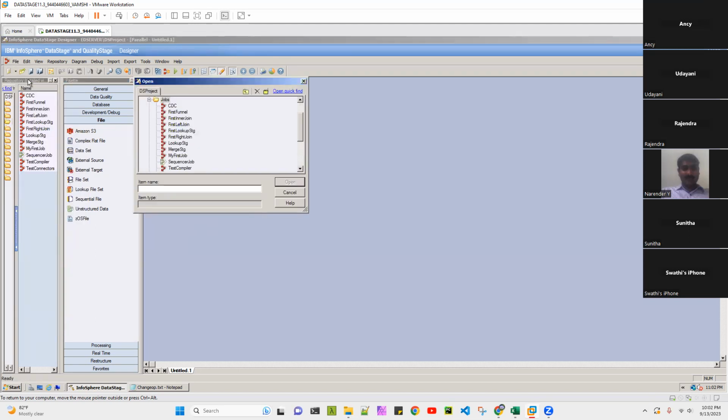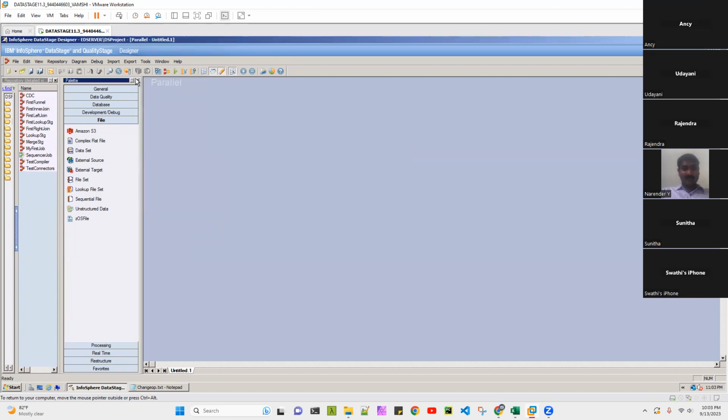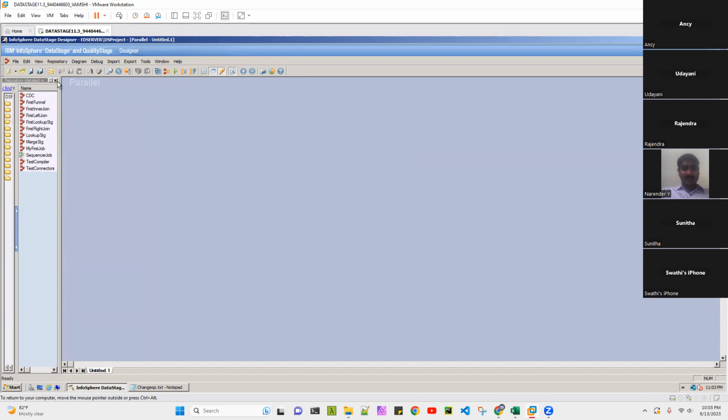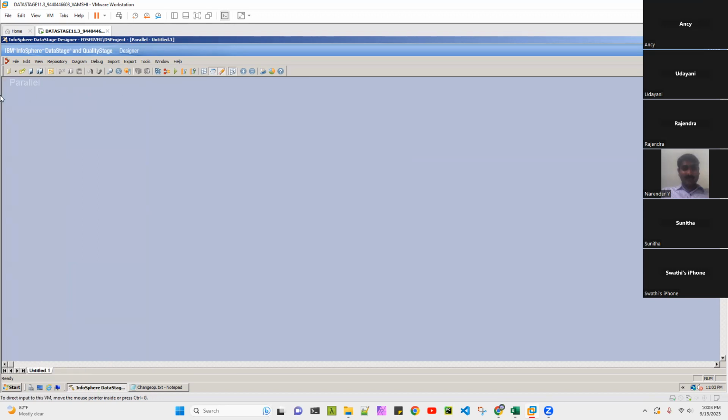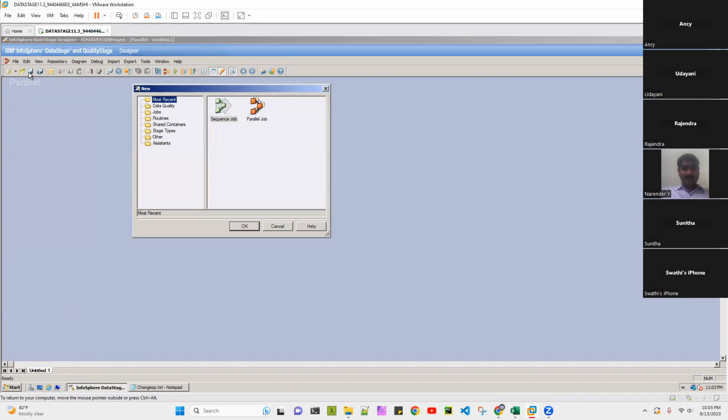Can you close this palette also? Yeah, close it. Okay, now go to File, New. Click on New. See.